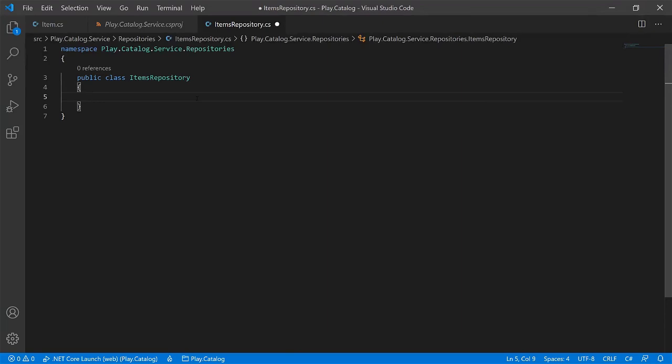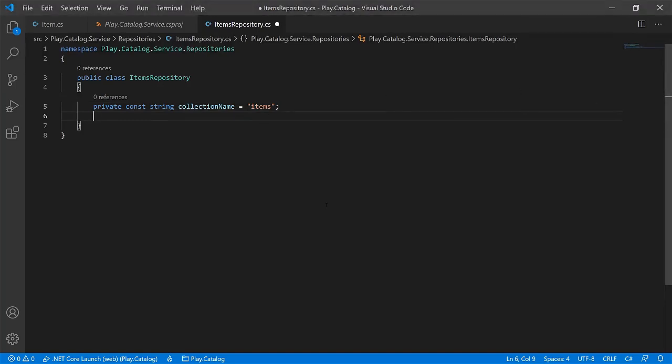Okay, in order to be able to interact with MongoDB, we're going to need a few class level variables here. The first thing that we're going to define is actually a constant. We're going to name it collectionName, which is going to have the value of just items. So a collection represents a group of objects in MongoDB, similar to how in a relational database you will have a table. In MongoDB, you have a collection. Okay, so the collection that we're going to store all these items in MongoDB is going to be named items in our case.